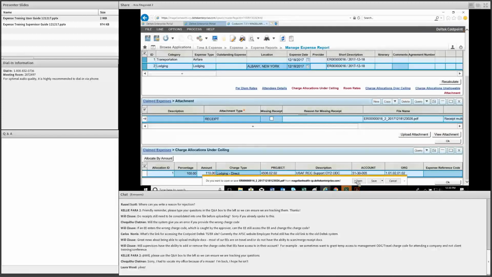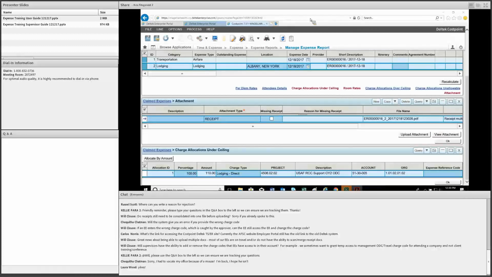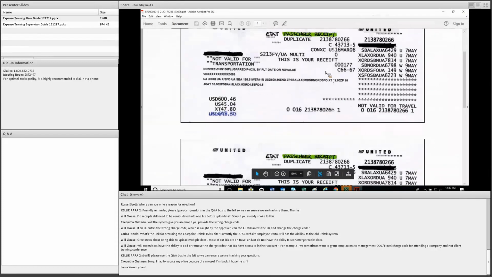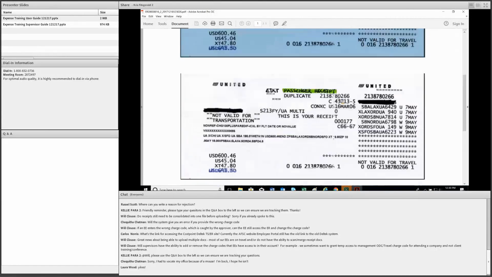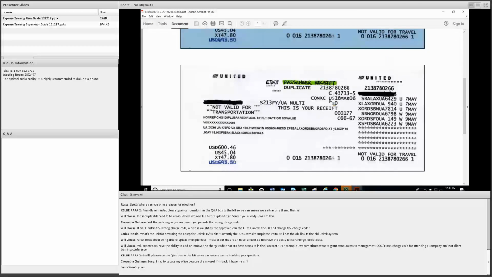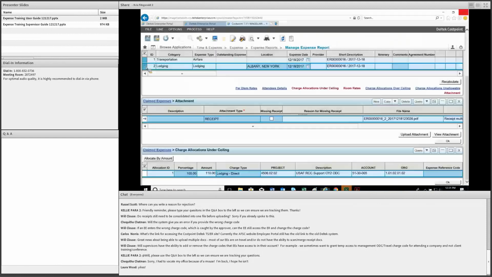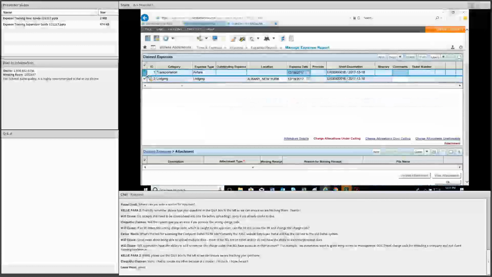So we can then view it. Open it up. Now in my case, this is the same exact receipt, but if we pretend that it's two different receipts, you can link them onto one file. That way you can view it on either one. Are there any other questions?